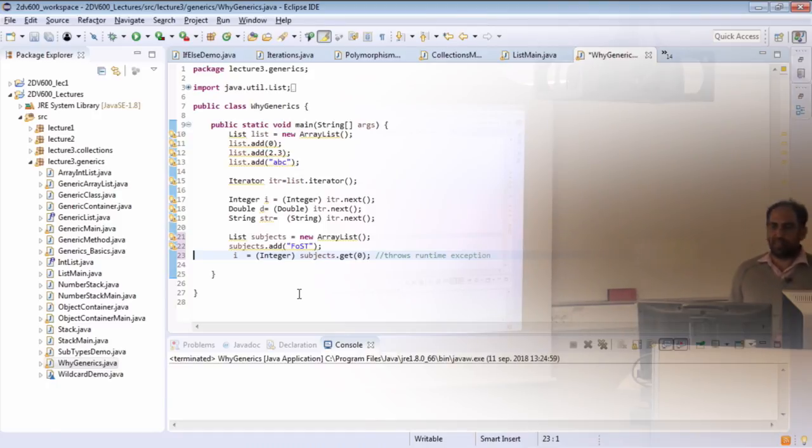This is because of the use of this non-generic collection, which allows objects of any type, so you can insert elements of any type inside it. But whenever you return the object, it will return an object of type java.lang.Object, which is a superclass of all the objects. But then you have to explicitly typecast it into the right type.